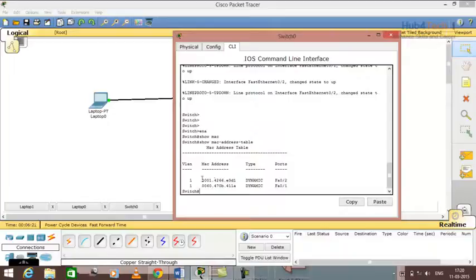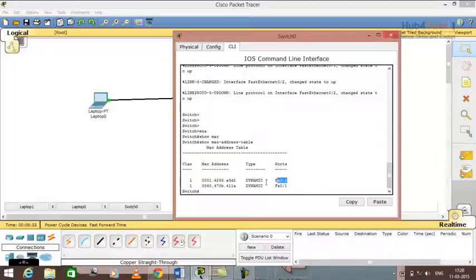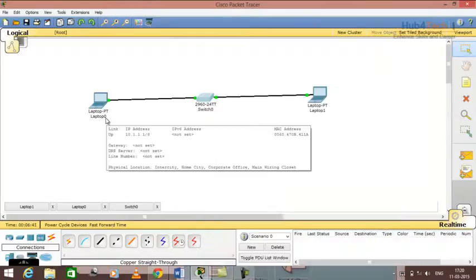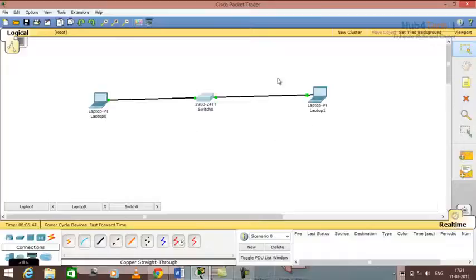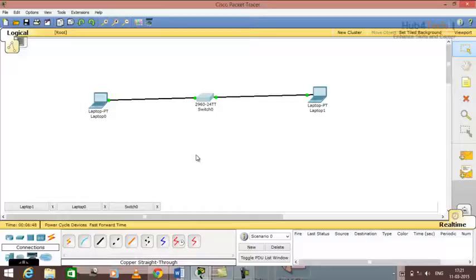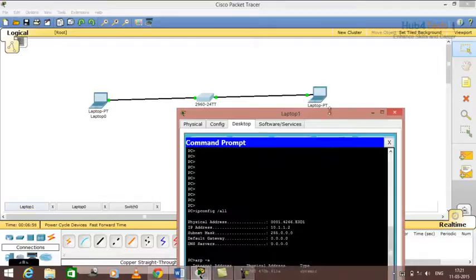Under the switch, if you want to check the MAC address table, you can see that you have both the MAC addresses of laptop 1 and laptop 2 and the interfaces through which you have learned these MAC addresses, and the type is dynamic because we are learning these addresses dynamically. So this is basically the process of how two systems communicate if they are connected through a switch. They have their own addresses and they want the hardware address of the other device. For that they generate the ARP request and they get the ARP reply. So next time they will communicate directly because now they have the ARP entry.